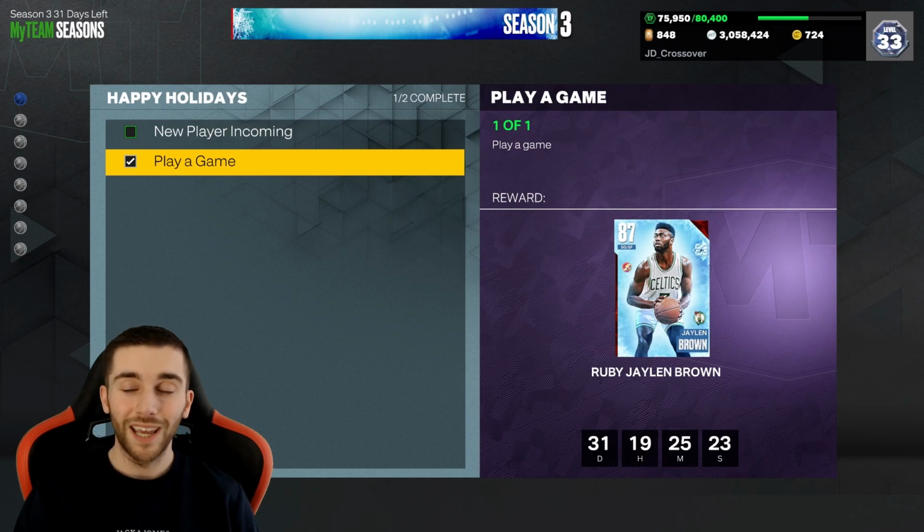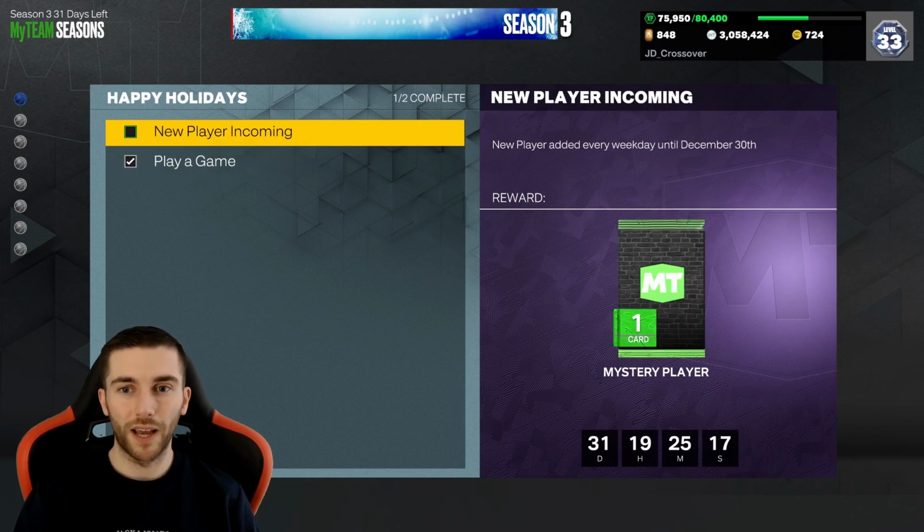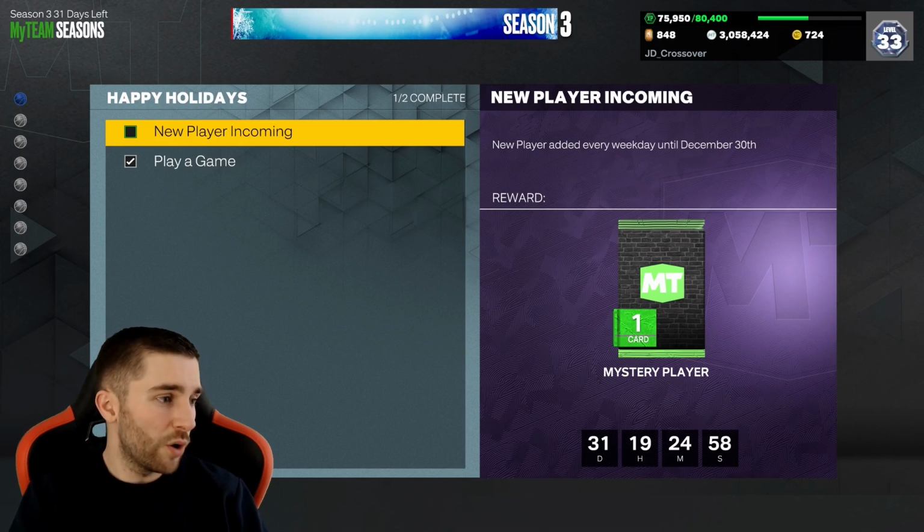So Ruby Jaylen Brown, play a game. Pretty straightforward. It is exactly the same as how Zero Gravity started, literally exactly the same. And then it says obviously new player added every weekday until December the 30th. And then it has the countdown timer of 31 days, so it's available until the end of Season 3. Season 4 starts, I believe, on the 4th or 5th of January. I don't know exactly, it's early January, first week. It'll be the week, 7 days after the 30th. But yeah, this is what we know about the event.